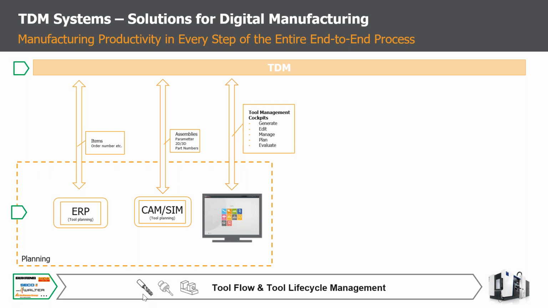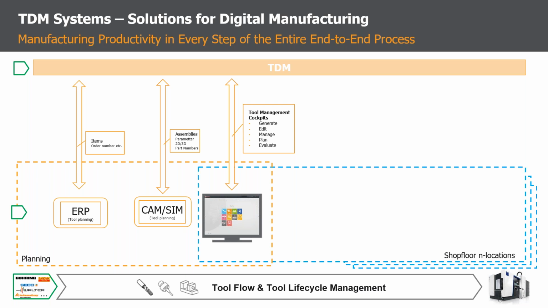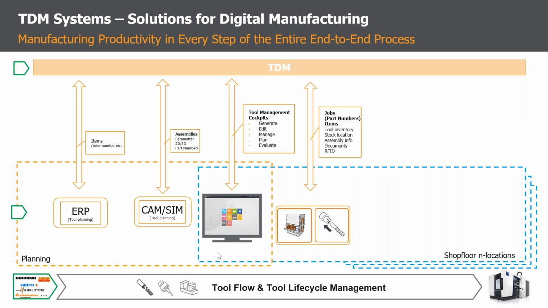And usually you have one or maybe even multiple shop floors. So it could be one location or two shop floors, or 2 locations across the street, or 2, 3, 4, 5 locations distributed all over the world. And the tool management software can handle this, a central database, different locations. And a typical shop floor process could look like that.